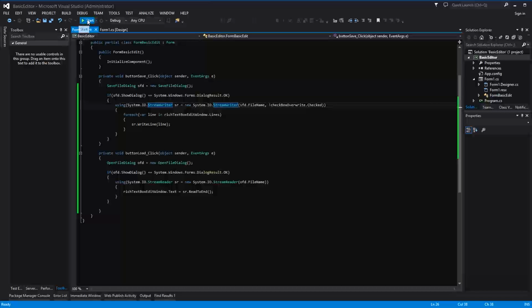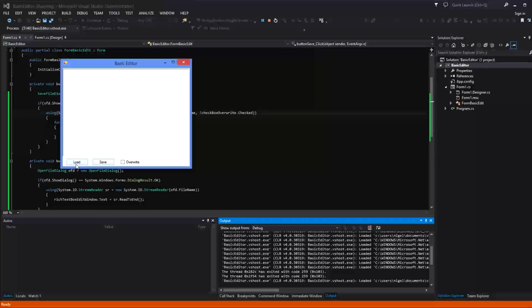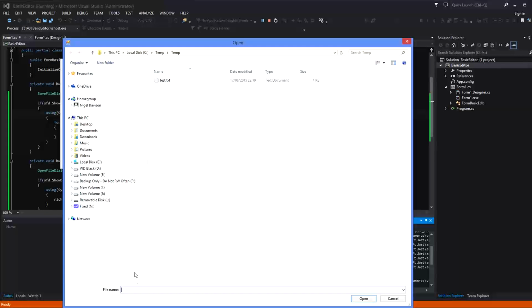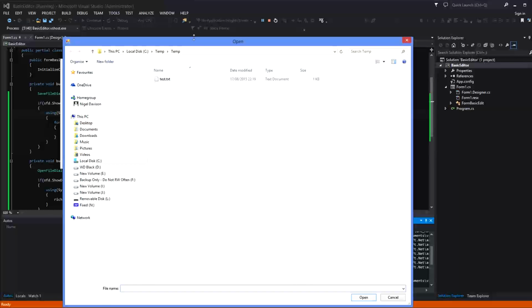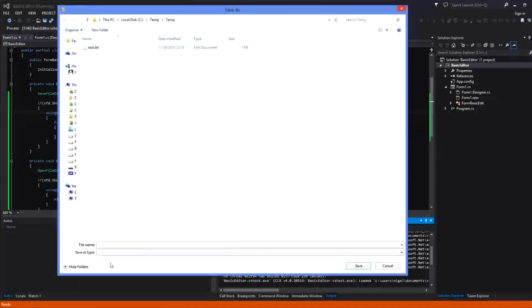The other thing you'll notice is that with the file dialog, we didn't actually implement any filters. So when we click on load, for example, down here, you will notice that we don't actually have any wildcards for the file types. Or the save, if we click on the save, it's a bit clearer down here, like save file type. We've not actually implemented that. That's pretty straightforward to implement, and maybe we'll do that in a future video. But this one's all about the text editor, really. We've already taken 18 minutes, so I don't really want to go on too much about this. So maybe in another video.